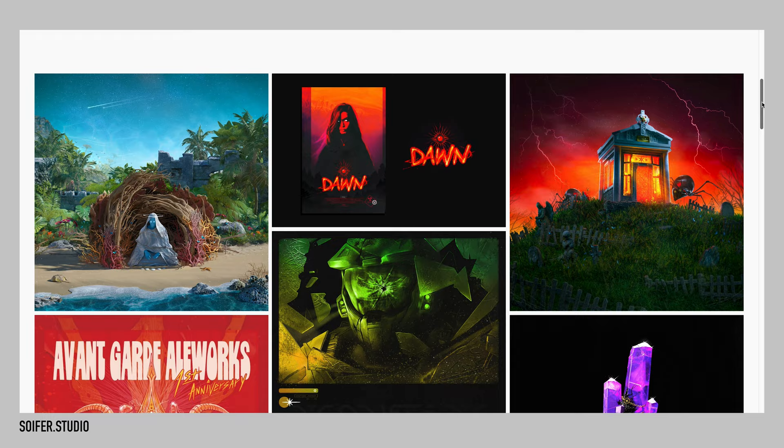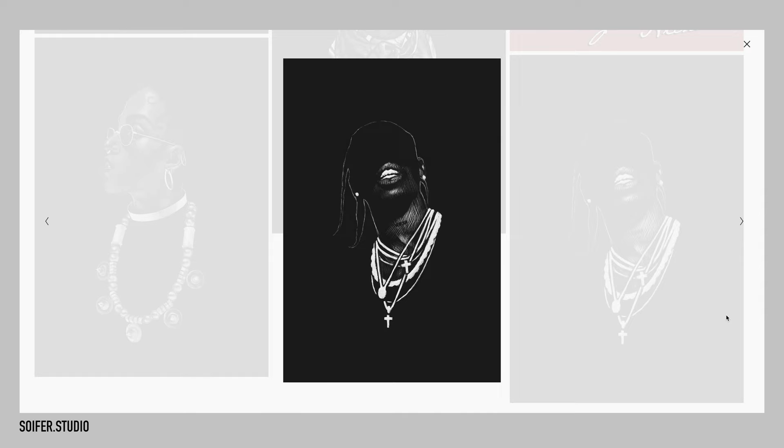So ultimately, once we got a look and feel and aesthetic that we all liked, I knew it was time to bring on the right designer. When you bring on a designer, it's really important to think of somebody you can use for the long haul. You don't just want to hire a designer for a one-off graphic and then bring in somebody else for the next one. We looked at a couple of different designers, but ultimately I pushed really hard for a guy named Aaron Seufer. He's an artist who's very proficient in Blender, Photoshop, and After Effects, so Aaron seemed like the right fit.